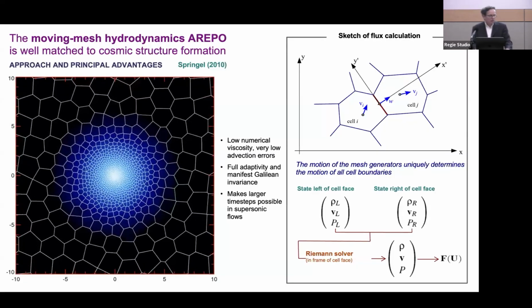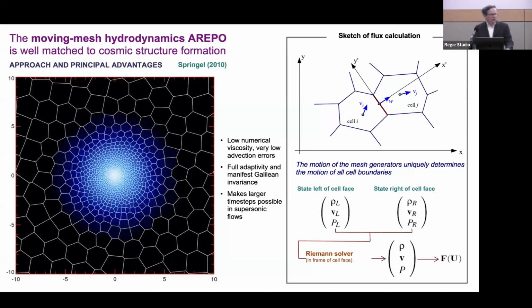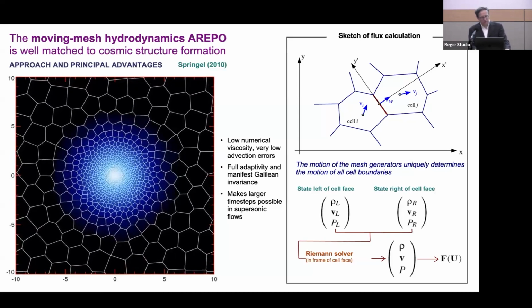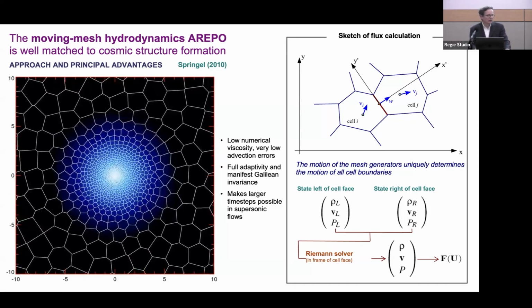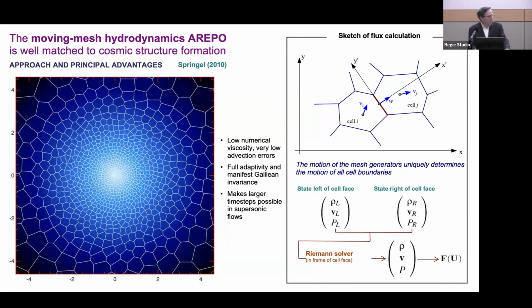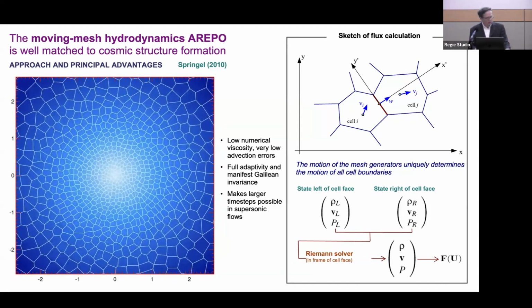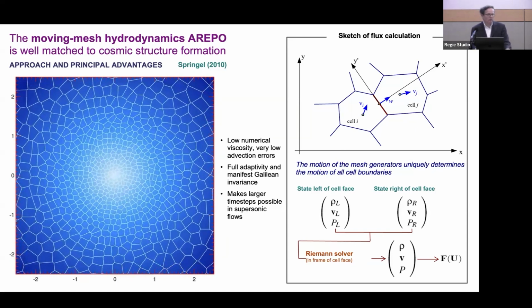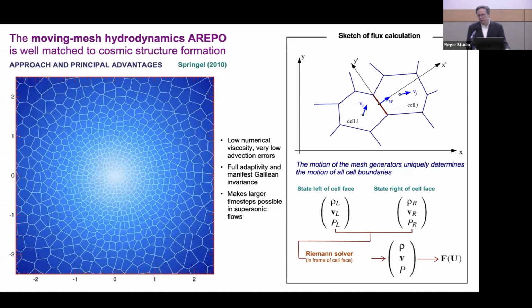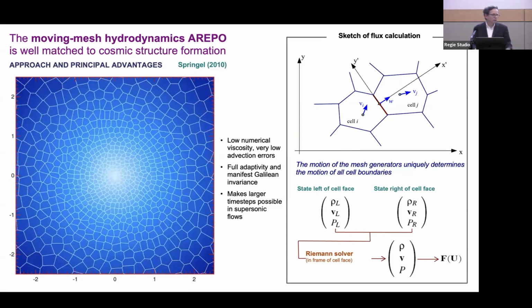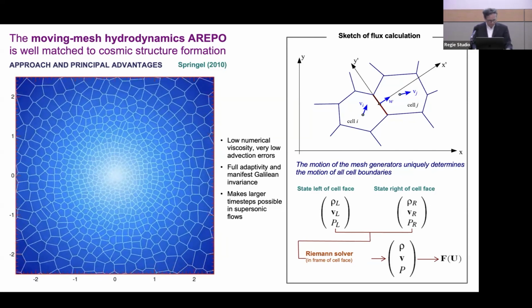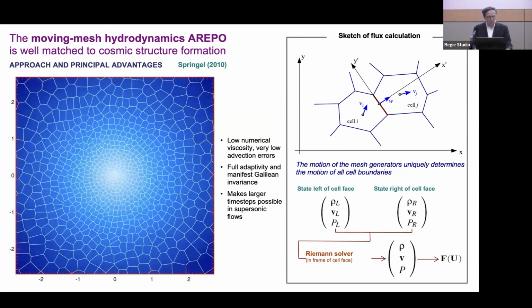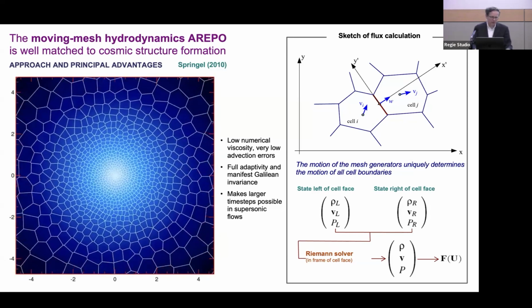And besides a computer, you also need numerical techniques. So that is where the researchers in this field spend a lot of effort, trying to devise codes that can leverage the power of these parallel machines to evolve now, for example, a fluid forward in time. And we have developed methods called AREPO for the purpose of galaxy formation calculations.